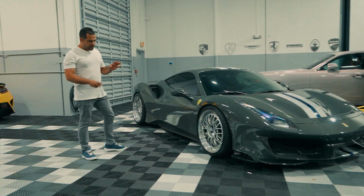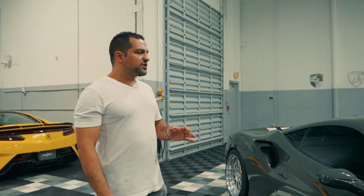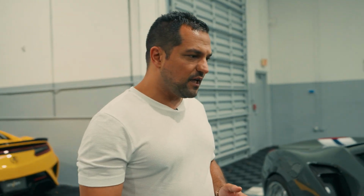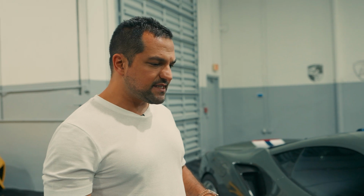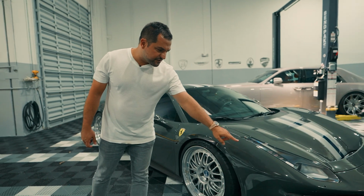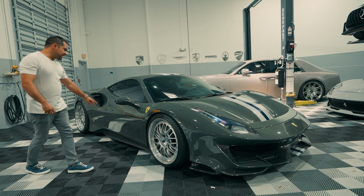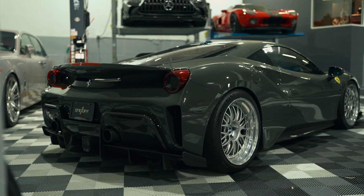Now, one of the things with these cars, in case you've been looking, because I've done extensive research on the PISTA market and I've owned quite a lot of them, so I can speak from experience when I say that the PISTAs that bring the most money have a few things going for them. The first one is they all have the exterior carbon. You can see here, this is your carbon pack on the front. It follows to the side skirt here and then carries on to the diffuser.